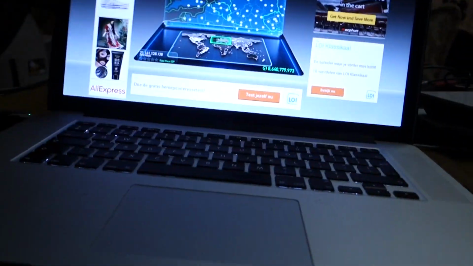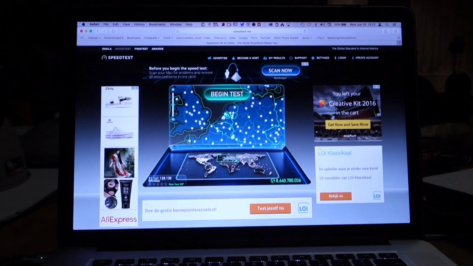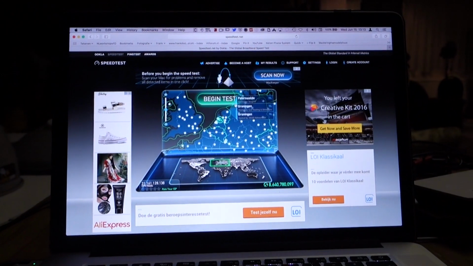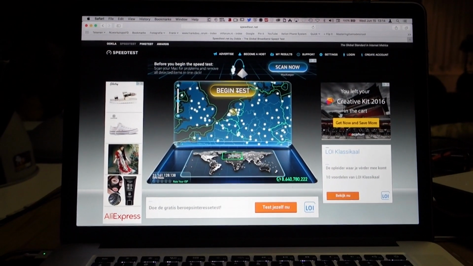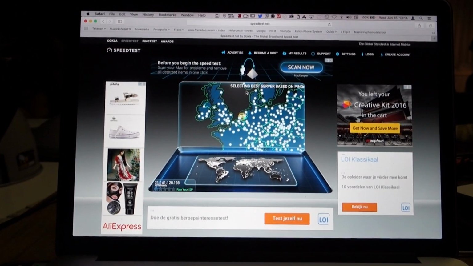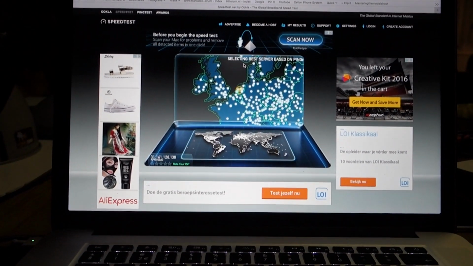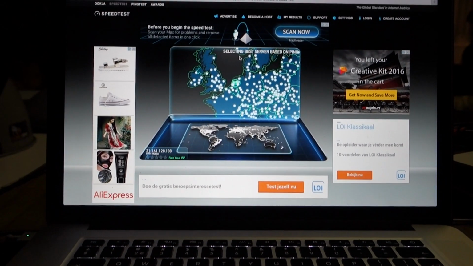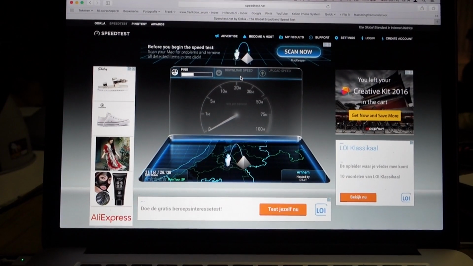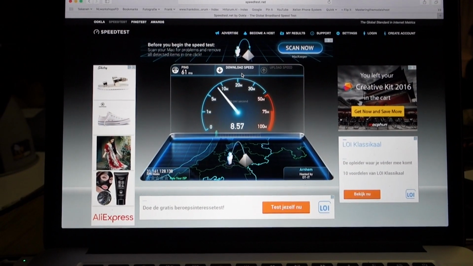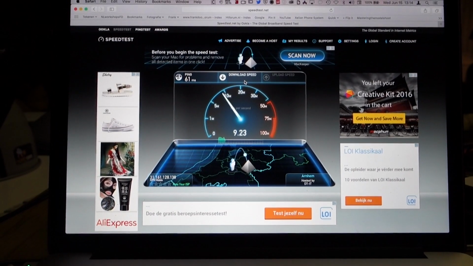Now remember, our normal internet speed is about 11 megabits down and about 0.8 up. That's way too little for something like digital classroom. So when we see stuff like this from the 4G networks, I always get a little bit excited because this is pretty fast. Now, I hope in the future we will have fiber and then we will do much more online. But at the moment that's not possible.